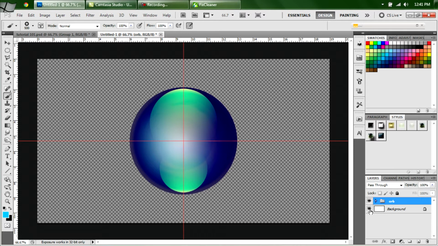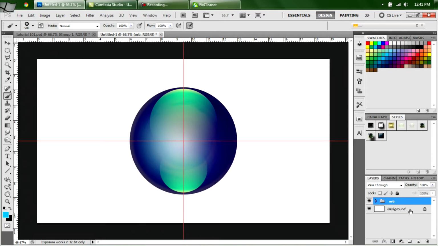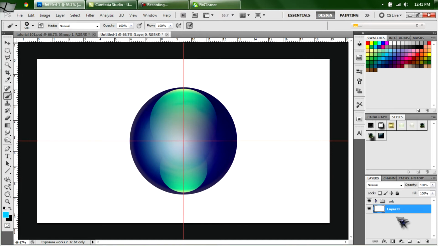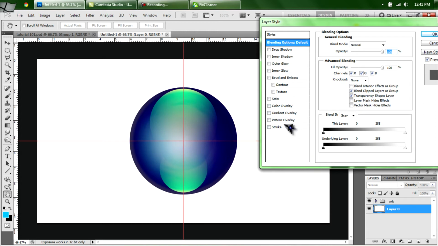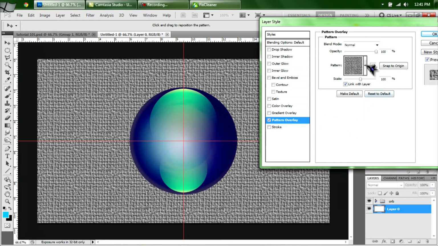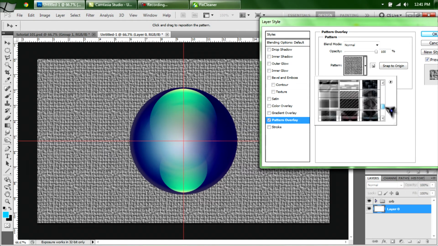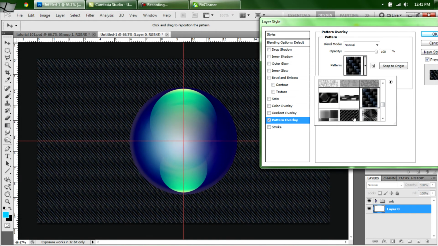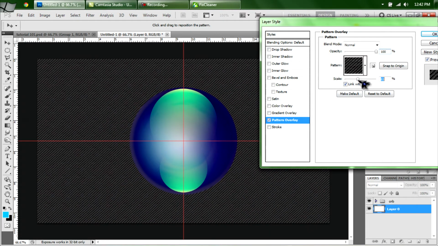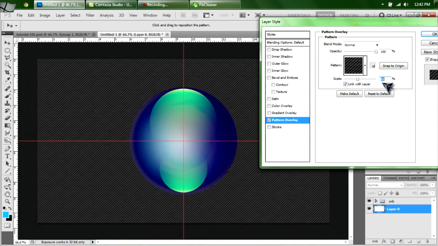Alright, the next thing we're going to do is we're going to turn on the white layer underneath. We're going to double click it so it's layer 0. Then you're going to double click it again. Come into where it says patterns. And with that package that I had you download are going to be these here. You have this one, that one, that one, that one, that one. We're going to choose the 5th one down, and we're going to bring it down to about 80, 81.